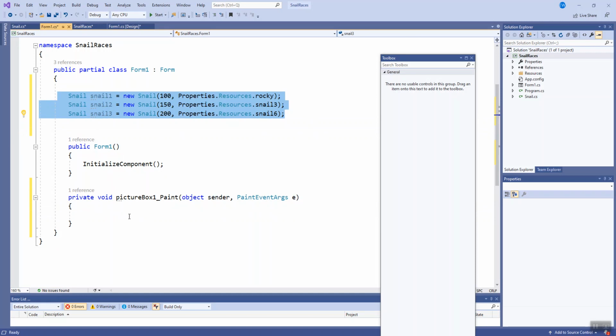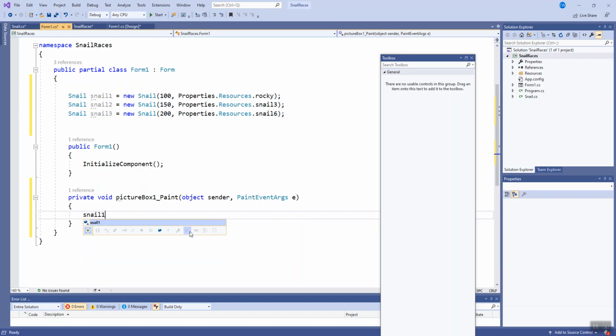All right, so in the paint function, what we now need to do is tell each one of these snails to draw. We're going to call the draw function for each of those snails. Now remember, the draw function for the snail requires us to pass it a graphics object, and I'm going to show you in a second where we get the graphics object. So let's say snail1 dot, oh look, there's our public draw function, and see our 3 slashes, now it shows up in the IntelliSense. Draw this snail on graphics object G. Oh boy, we just wrote that like 5 minutes ago. That's our text showing up in the IntelliSense. It's so exciting.